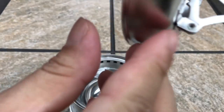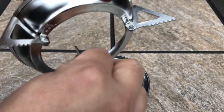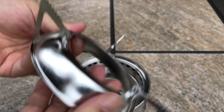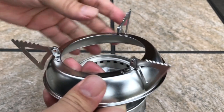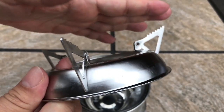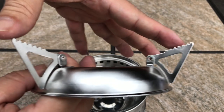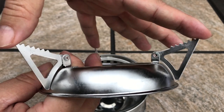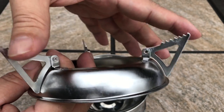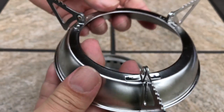The feet are actually pretty stiff — they're just riveted in there. One of the things I was worried about was how sturdy they'd be. When you put something on it, you don't have to worry about them flopping in and out; you definitely have to put a little force to move them. They have some serrations here, and the top isn't exactly flat, so there are some points — if you put a pot on top it'll hold on those three points and won't slide around.